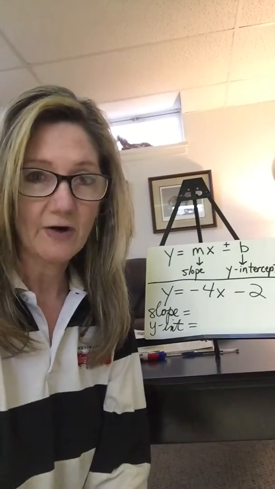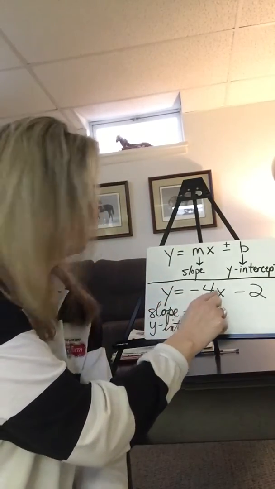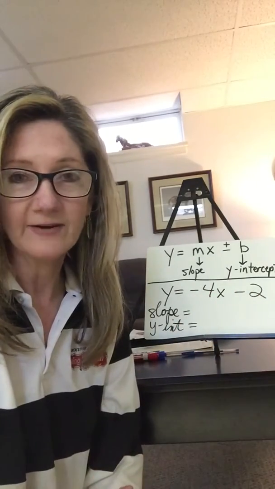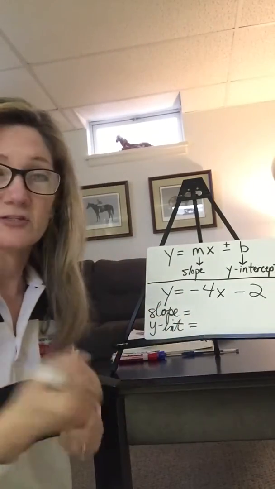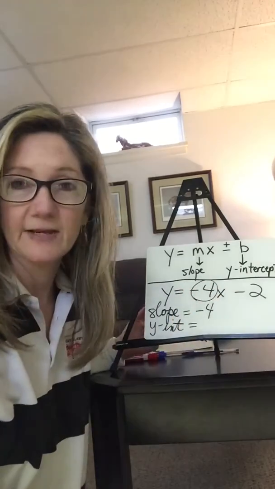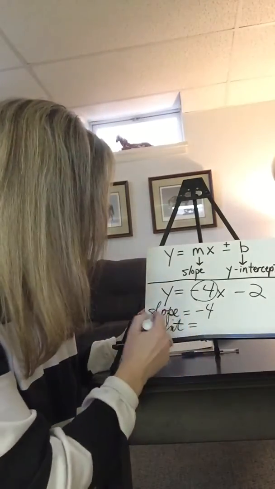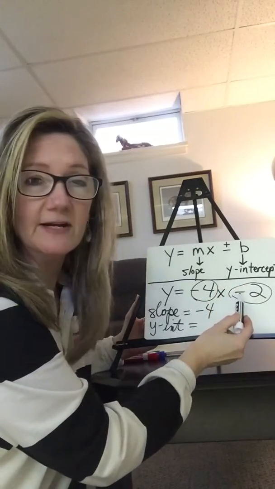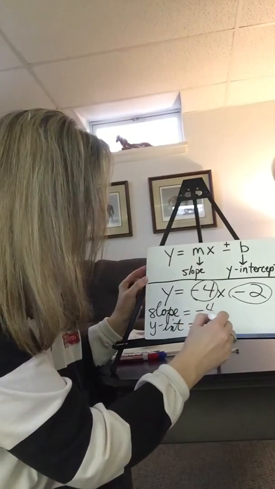So if you see an equation that's already in this format, here's one, for instance, y equals negative 4x minus 2. And if you're just asked to give the slope and the y-intercept, you can see them right there. So for this one, the slope would be this negative 4 right here. So that is your slope, negative 4 over 1, really. Okay, and you can just say negative 4. And then the y-intercept is this number. So be careful, if there's a plus sign right here, it's a positive 2. In this case, your y-intercept is negative 2.